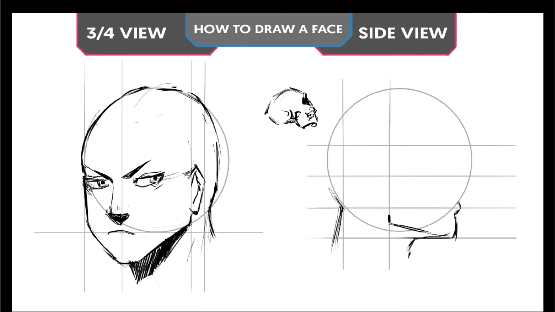The neck, again, depending on your style, depending also on the physique of the person, can change quite a lot, but just a little bit in front of the line that marks where our chin ends. That's where you want to put the neck, just a little bit in front of that. So again, this line here separates the lower lip in the middle. Then we add the upper lip.